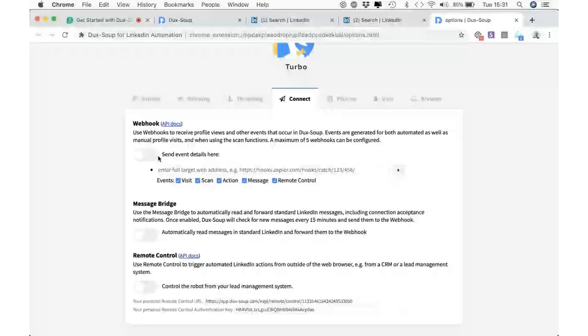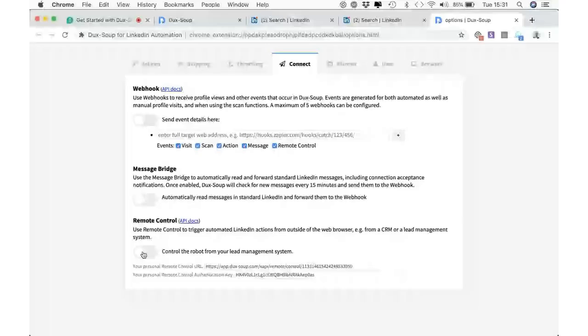So a lot of people have been asking about Turbo, and this is where if you have a Turbo account, you can switch these things on. So what questions do you have about that, Trude? We have one saying just starting with Dux-Soup, but aren't tags also very handy for different follow-up lists in a CRM?